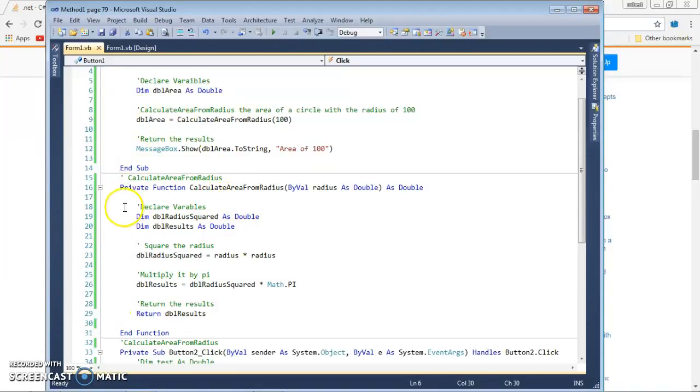To make this work, he had to have a function. Well, he didn't have to have a function. Let me think about that. Did he have to have a function? Well, we know that you can run a message box without a function. A function is a way to reuse this. And in this case, we want to reuse a function that figures out the area of a circle.